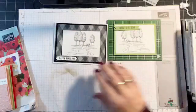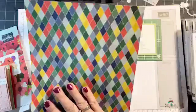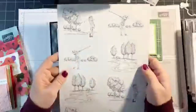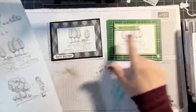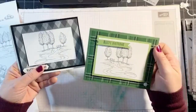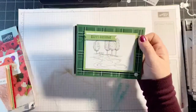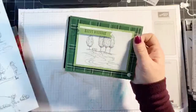So this is not a stamped image. This is from the, oh, I can't remember what it's called, the Country Club designer paper. So look at the pretty images on the back, and that's what was used on the front of both of these cards, layered with the designer paper. Isn't that pretty? It looks like a stamped image, and you could actually color that also.